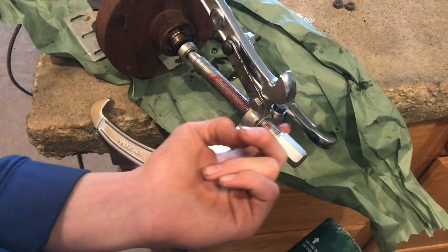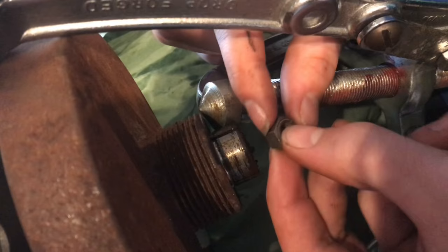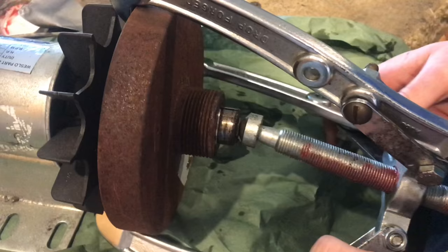If you don't do this, you'll just destroy your pullers. Something that works really well is to take a nut that fits right in there. What that does is it helps you get this centered and it also gives you the reach that you need to be able to take this off.